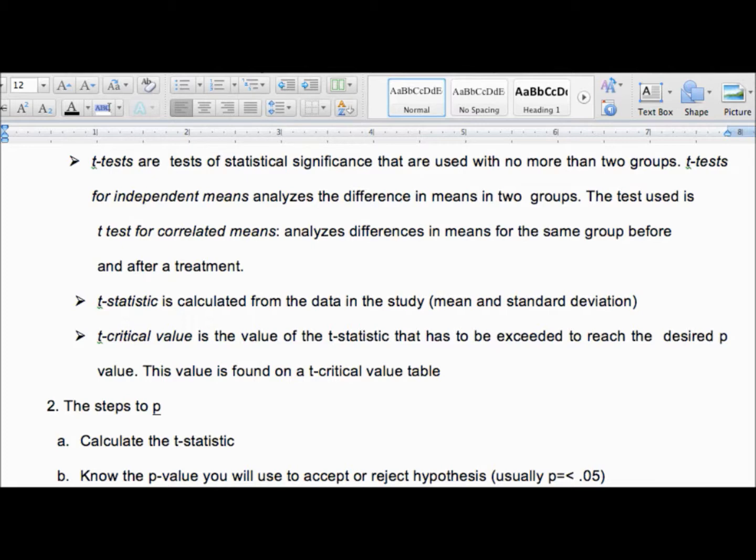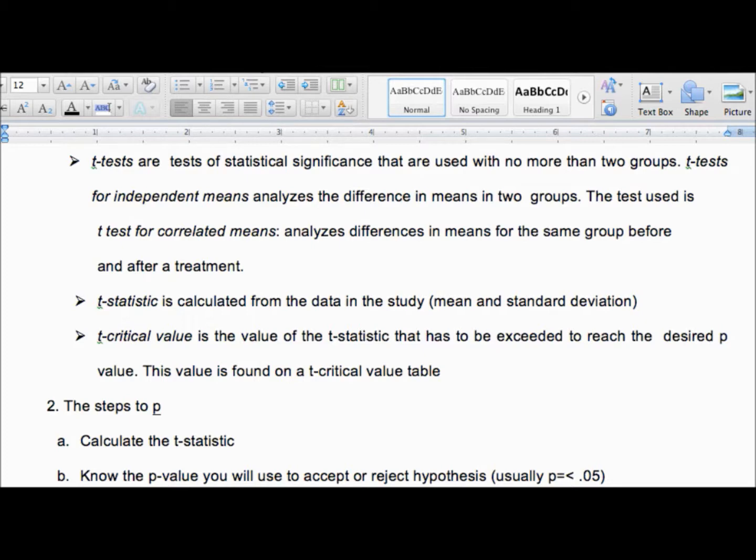And then you need to get a t-critical value. The t-statistic is from the experiment itself, so we use the means and standard deviations. The t-critical value is calculated from a series of hypothetical studies that will include studies of different sample sizes and studies with different means and standard deviations. That is, a whole variety of comparable studies, but with different sample sizes and group sizes. So it's something to compare to.